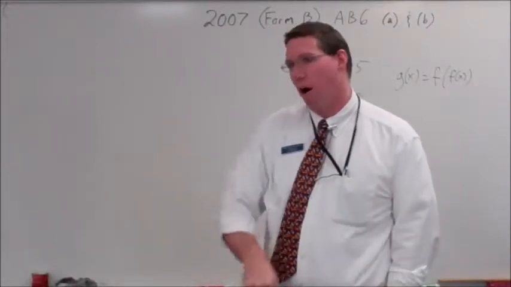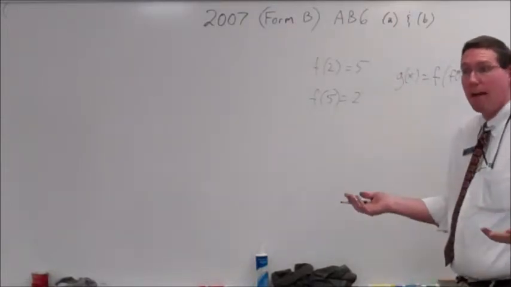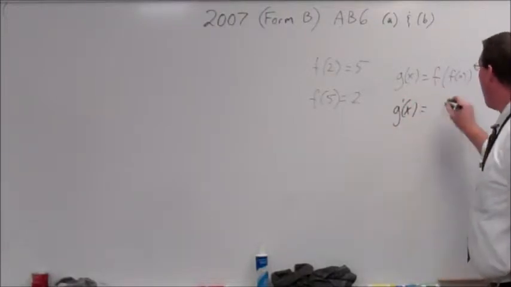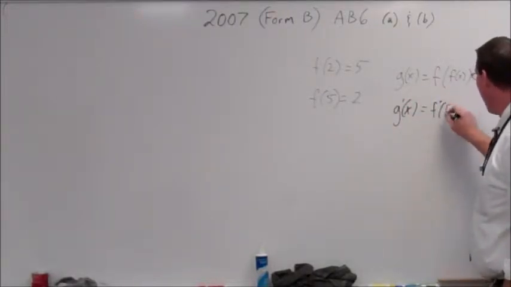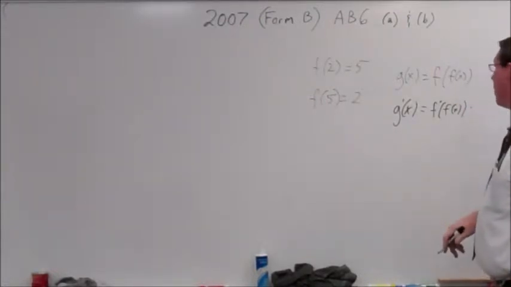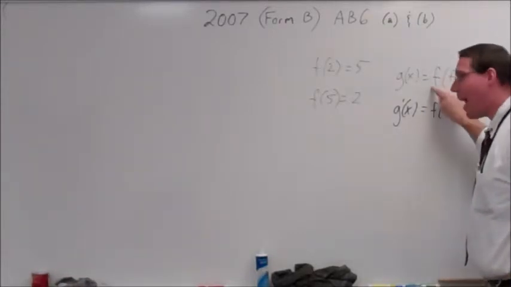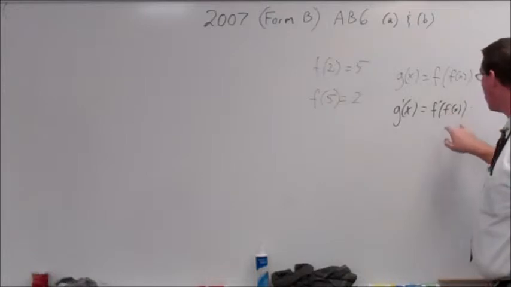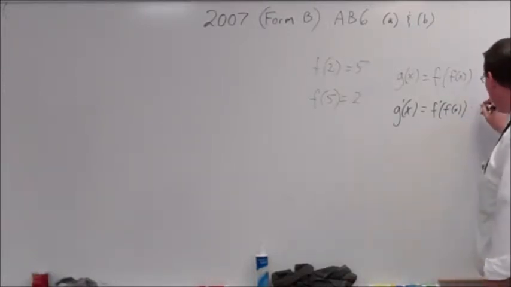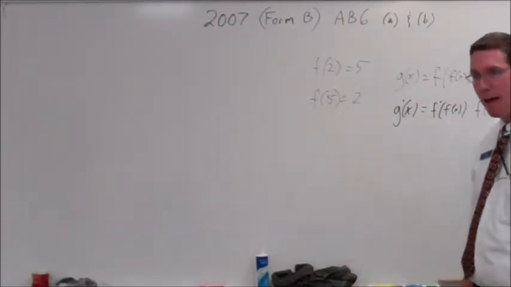You're going back too far. Sure, but you need to know what g prime of x is, right? All right, so what is g prime of x? F prime of f of x times, no, the derivative of the inside times the derivative of the outside, inside unchanged. Well, we have the derivative of the outside, inside unchanged. What do we still need? The derivative of the inside. So it's f prime of f of x times f prime of x.